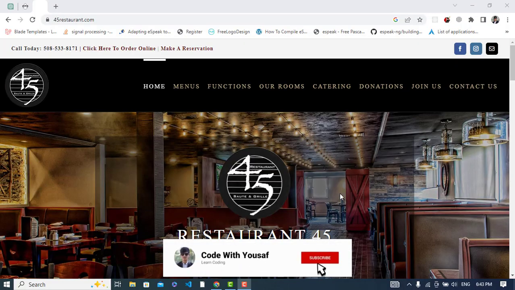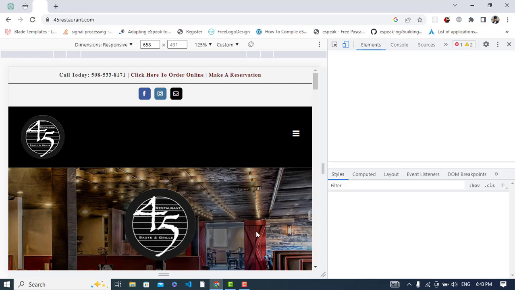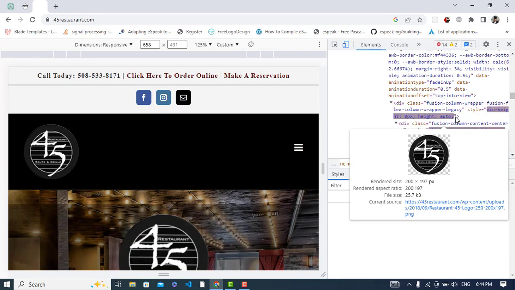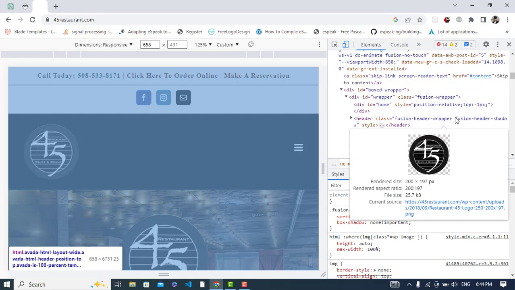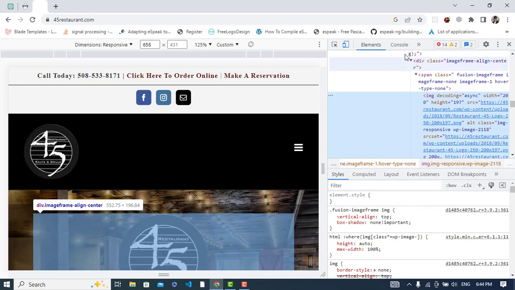Hi everyone, in this video we will download the source code of our website. Not the method of going to inspect, because with that method we have the problem that we cannot download all the files. For example, here are different files that we have, the images and the CSS files and other files. We cannot get those files.